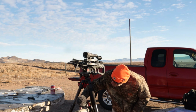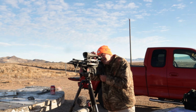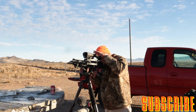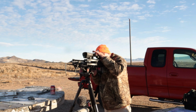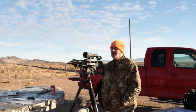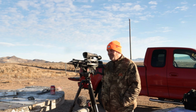So let me turn this camera on. Turn on my borescope. All right, come on. Why is it not turning on? Oh my goodness. Are you going to tell me that the battery is already dead? So that's what you're telling me. Okay, I got another battery. I hope that was good. But I don't think it's the scope killing the batteries. I think it's the batteries themselves that are having the issue. Let me grab another one here.